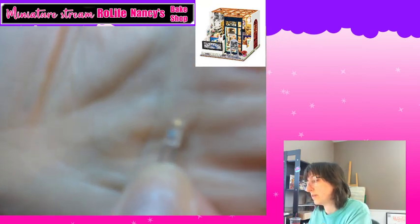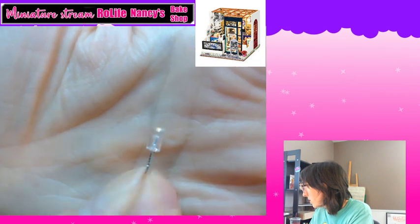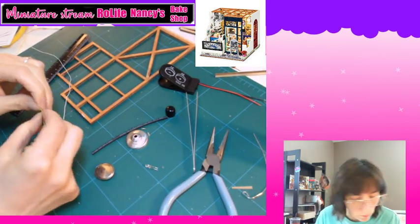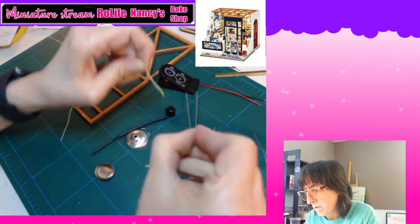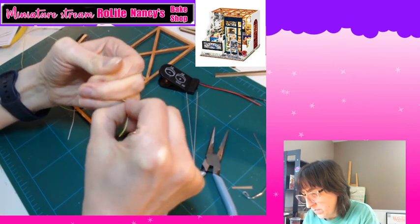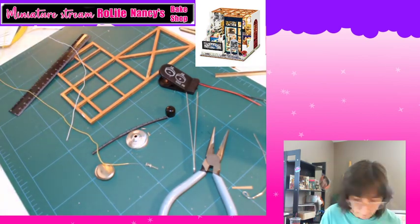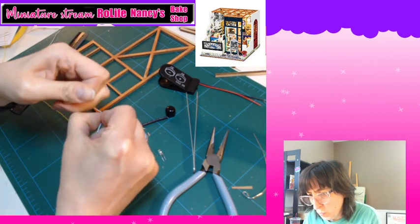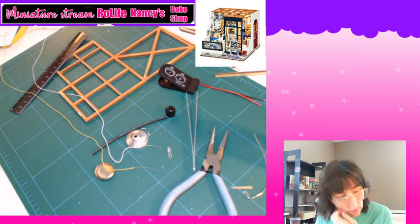It's kind of hard to see inside the silvery part. And the yellow is positive and the white is negative. And as far as these, they're hard to strip. If you've watched me do other ones, you've heard me complain. So I managed to strip that one using my fingernail, which is terrifying because I end up breaking the wire sometimes.